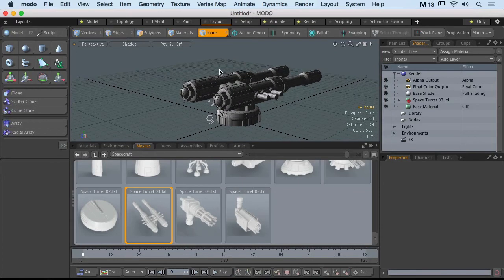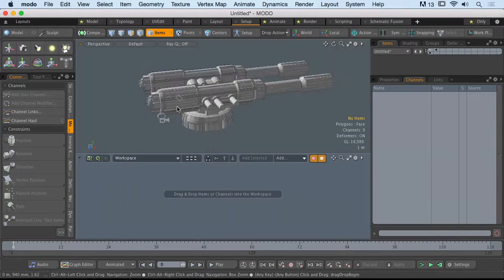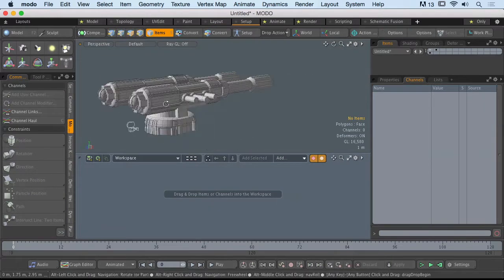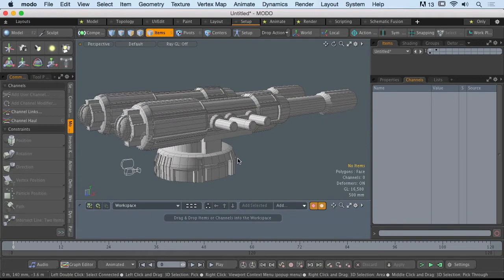So mission accomplished. Now that we're done with the layout tab, let's go over into the setup tab and begin the construction of the rig for our fun little turret. Whenever we design a rig, we need to be laser focused and very quickly understand what we're trying and what we're asking the rigging system to create for us. We need to have an understanding of what the goal of the rig is first.